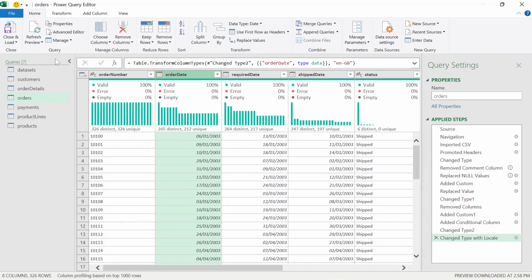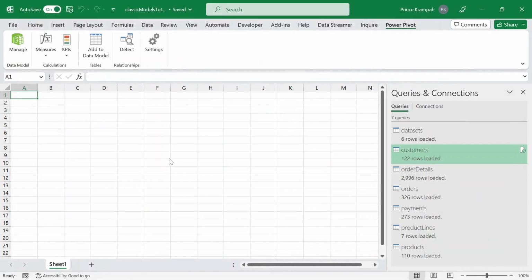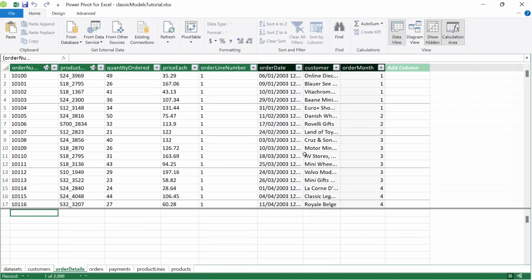That's done, and once it's done, I'm going to say close and apply, close and load, and wait for this to load. Once it's loaded, I'm going back into manage, and now you can see that the error is fixed. These are all first months, then second month, then third month, and all that. So the issue was that the order date column was type text, not type date. The computer was confused on which of the categories to use for the date or for the month. Once we have that done, we are good to go.